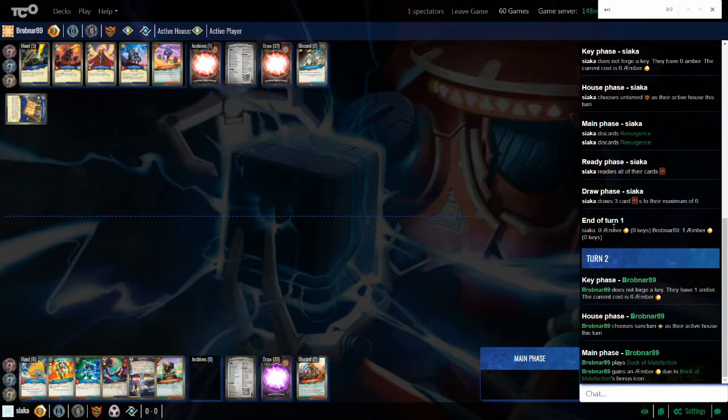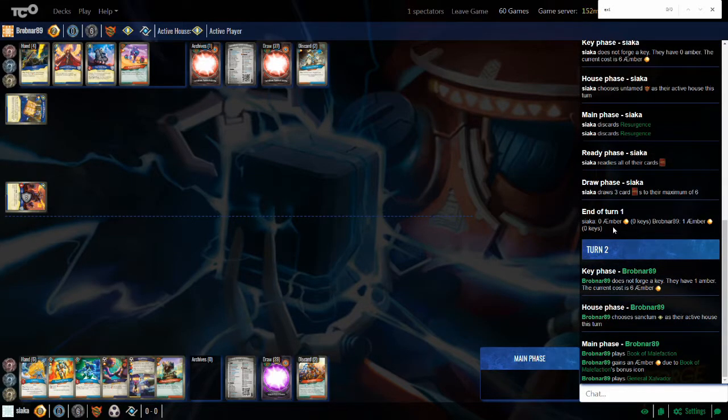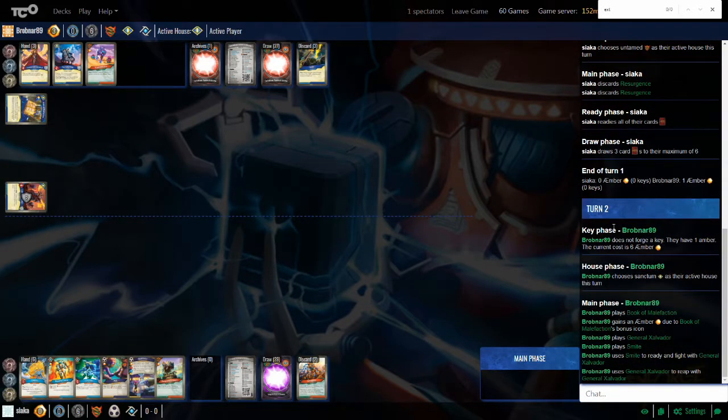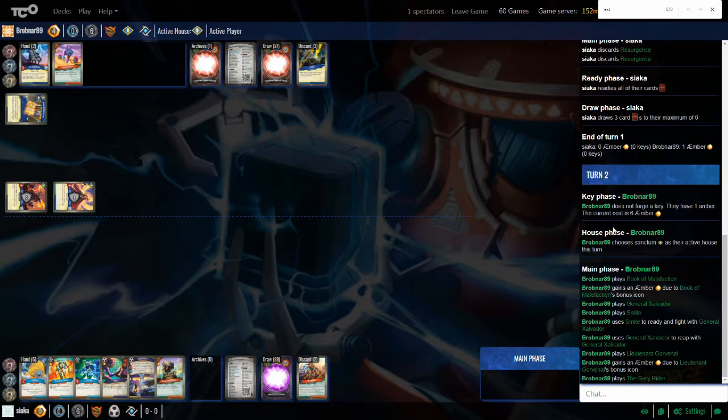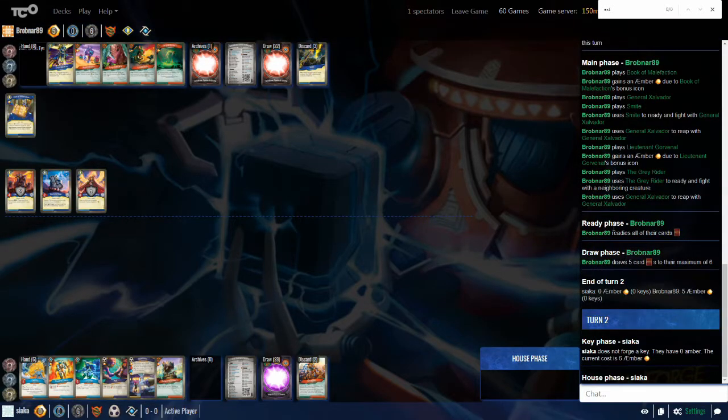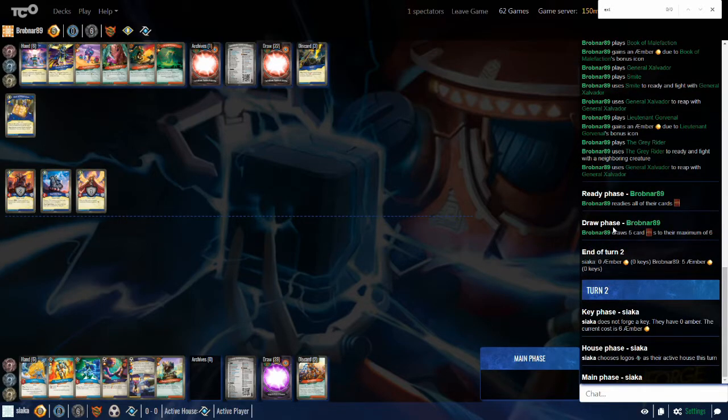Right. Yeah. Well, I'm feeling pretty good about this. Lots of Sanctum in the hand. Lots of fight abilities in the hand that are going to let me do some reaping, since you don't have anything for me to actually fight. Feeling pretty good. First full turn, all the way up to 5 Aember, and almost entirely new hand. Yeah, it looks good. Not a bad place to be. Already 5 Sanctum cards gone.